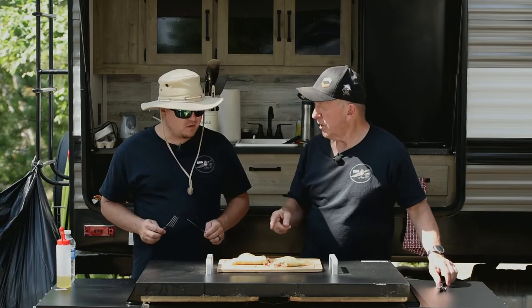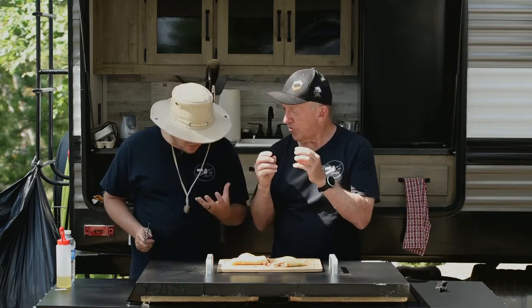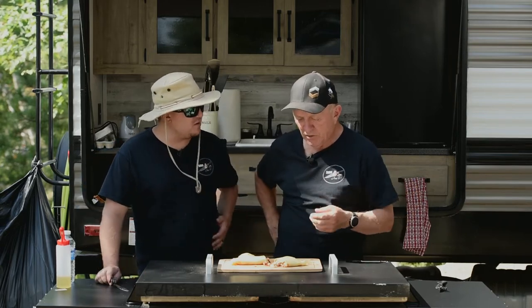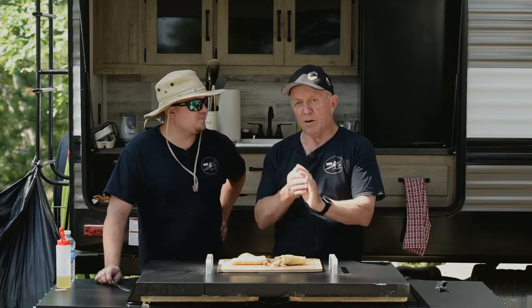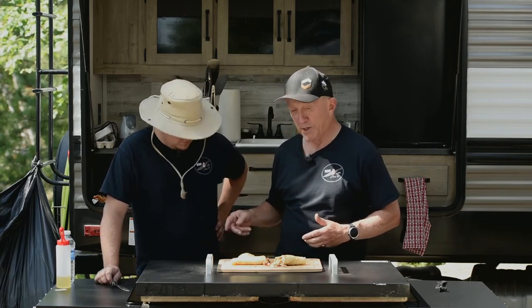Mm. It is good. That Dijon mustard, you don't taste it very much. No. But it gives it just a little something. It kind of gives more moisture to the crepe, I think. This is a big crepe. I mean, you can make it smaller. That's what we do normally. It's like we go big or go home right now. Yeah, but right now it's camp. Everything's big. We got a bunch of hungry people there. Even the stomach here is big. This one's bigger. Whoa.